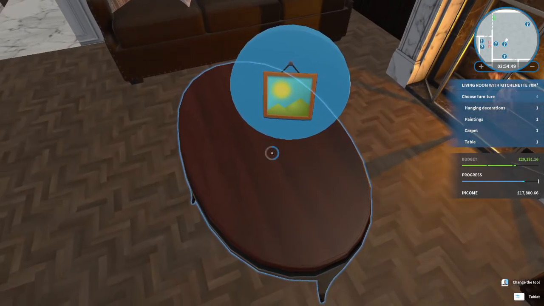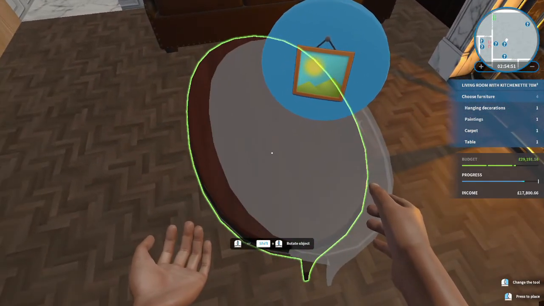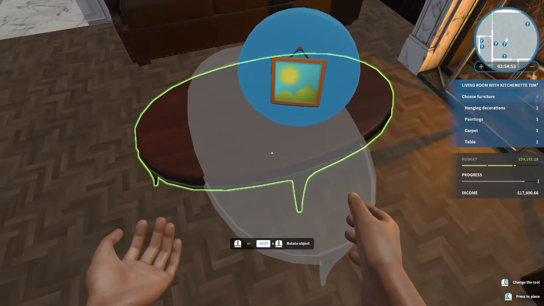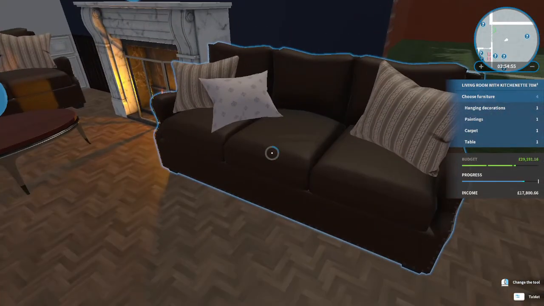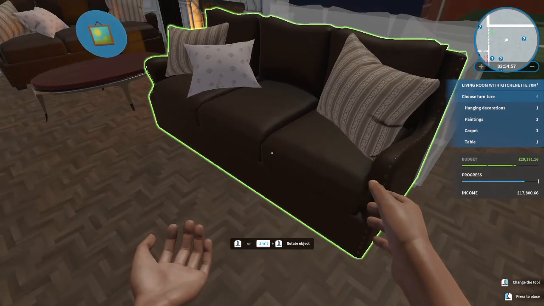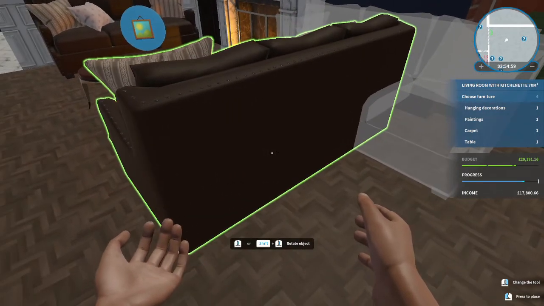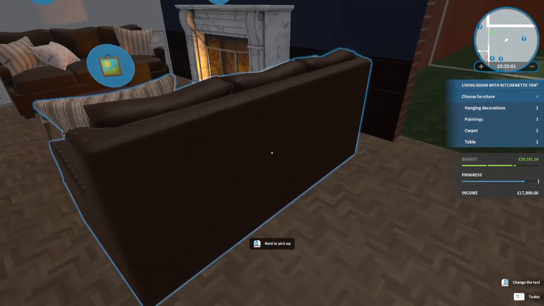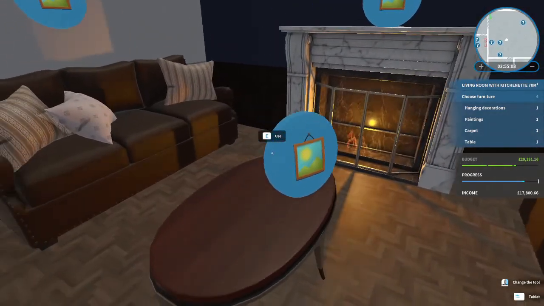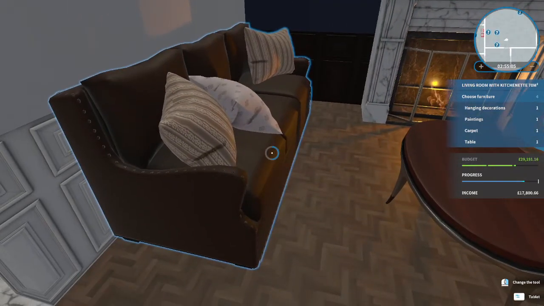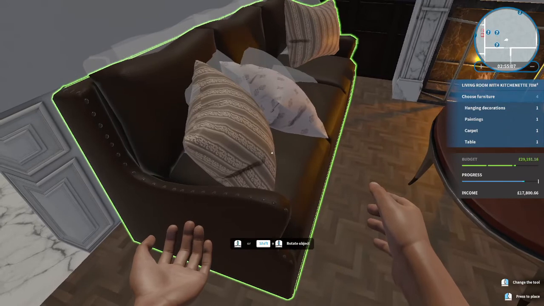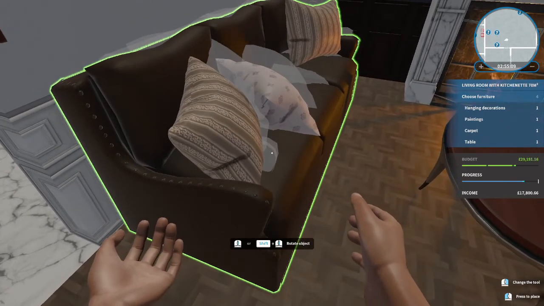Let's pop it on. We need to move the table. Let's rotate it a bit. We might need to move things around just a little bit to make sure that we're happy with the way it's grouped. We kind of make it like a slightly more cosy spot. I think we need to move this across a little bit to line things up a little better.